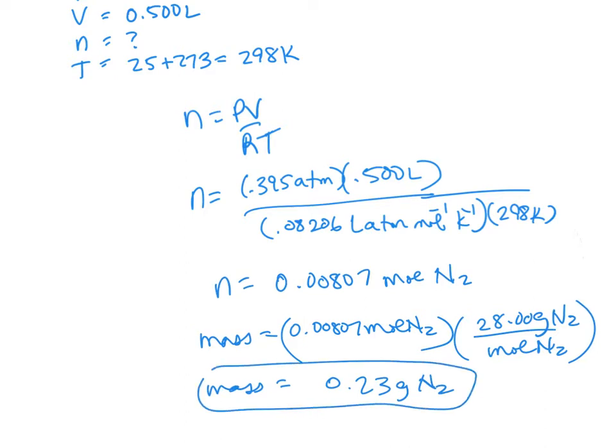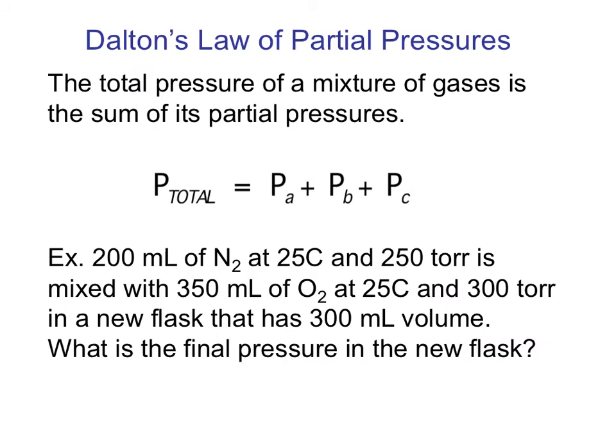Okay, so that is a very, very powerful equation. You can come up with masses and moles under different gas phase conditions. All right, the next law is Dalton's law of partial pressures. And for this one, just think about blowing up a balloon. So you blow up a balloon, and what's inside the balloon? It's going to be your breath, right? So your breath has got carbon dioxide in it, a little bit of nitrogen, maybe a tiny bit of oxygen in there as well.